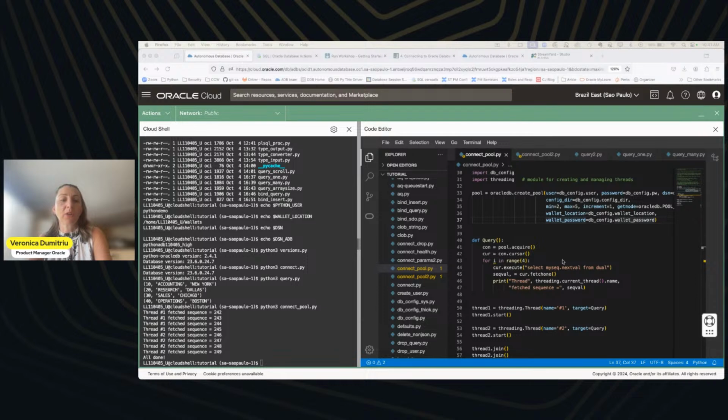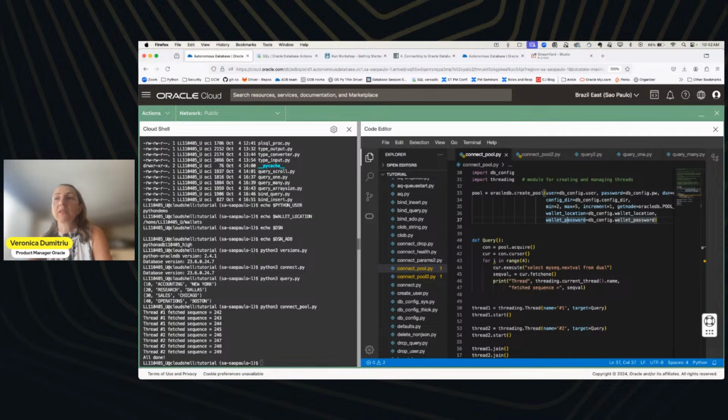So I also have an object called query. And this is called by each thread that I'm creating. And then I have this threading.Thread, right? Threading.Thread, which creates 2 separate threads. So I have thread 1 and thread 2, each of which will run the query function concurrently. Query sets the function to be executed by each thread. And thread 1 start and thread 2 start starts both threads, which will run the query function concurrently.